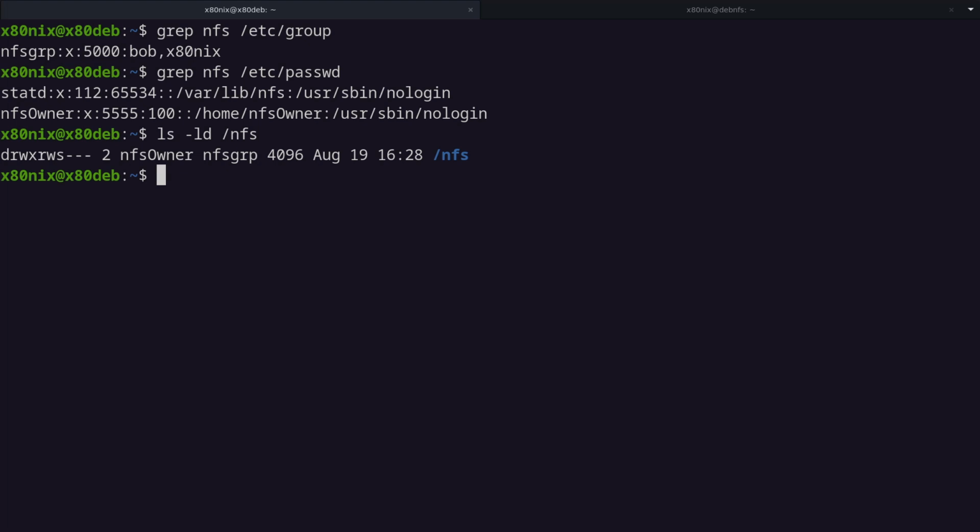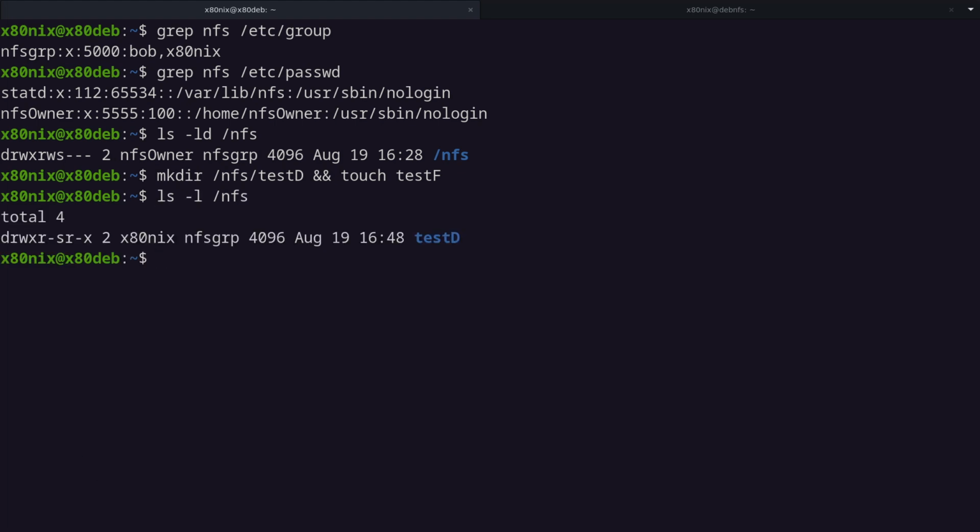Also just know that after you mount it, the permissions on the directory are going to change on the client to match the ownership that you have on the server. So the catch here is that permissions are being applied according to the user's umask.